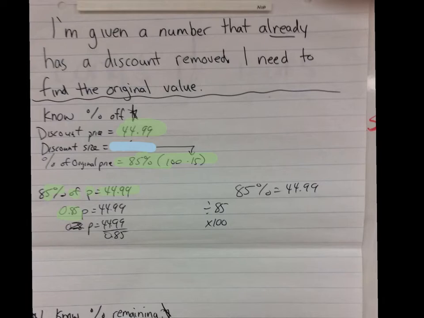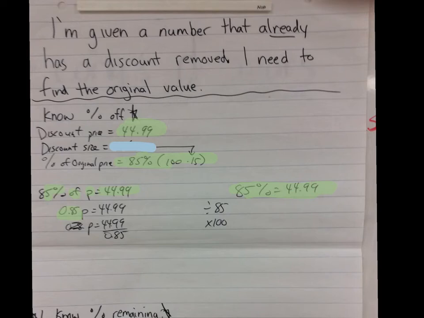The other way you might want to look at it is this way, and this way is less useful in the future, but it's super useful for just this type of question. So if you're a little confused, go ahead and use this one. I know 85% is $44.99. If I know that, all I need to do is get this to be 100%, and then whatever is over here, if I do the same thing to both sides, will be my answer. And the way I would do that is divide by 85. 85 divided by 85 is 1. So I'm changing this to 1%. It's going to equal whatever this divided by 85 equals. And then I'm going to take both of these answers and multiply them by 100 to get to 100%.